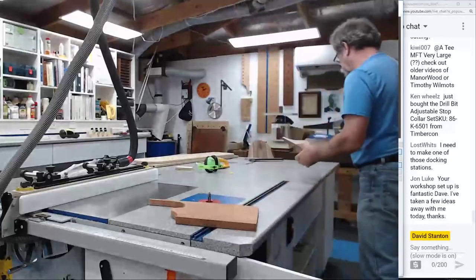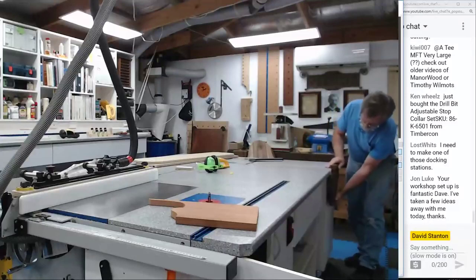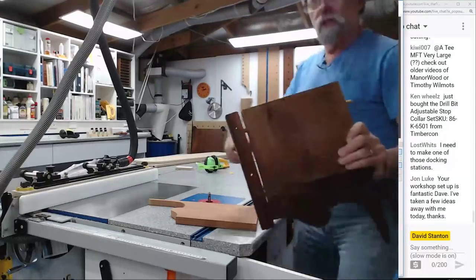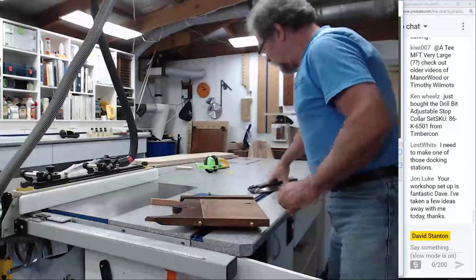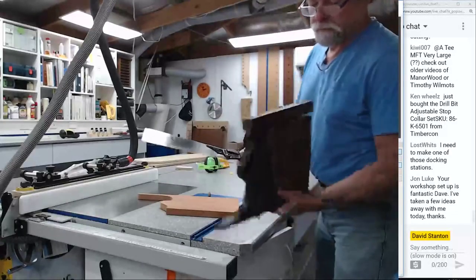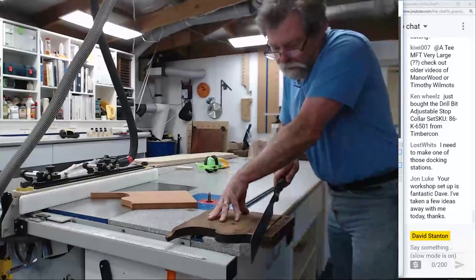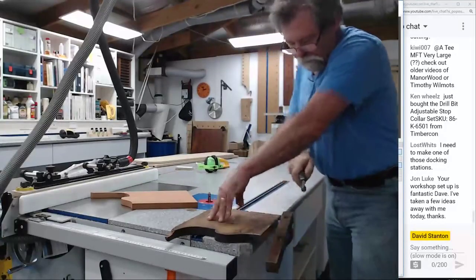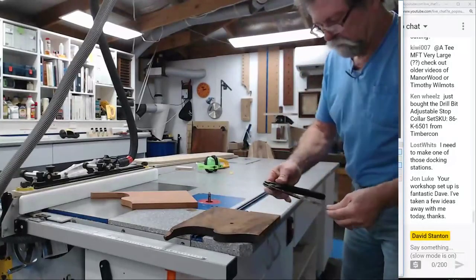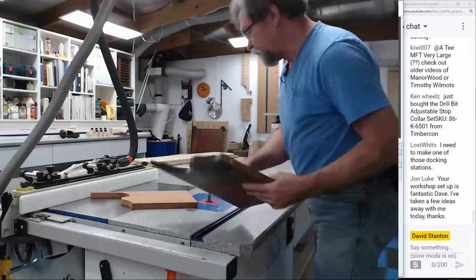To do that, we're going to use a bit of double-sided tape, and I'm also going to take this off. I don't know if you can see what I'm doing here. Basically, I'm taking this off here. I'm going to use a Japanese pull saw to do this. I'll do it this way around. Bit cack handed here. Good. Done. As I said, big show, and I wanted to try and get everything done on it.